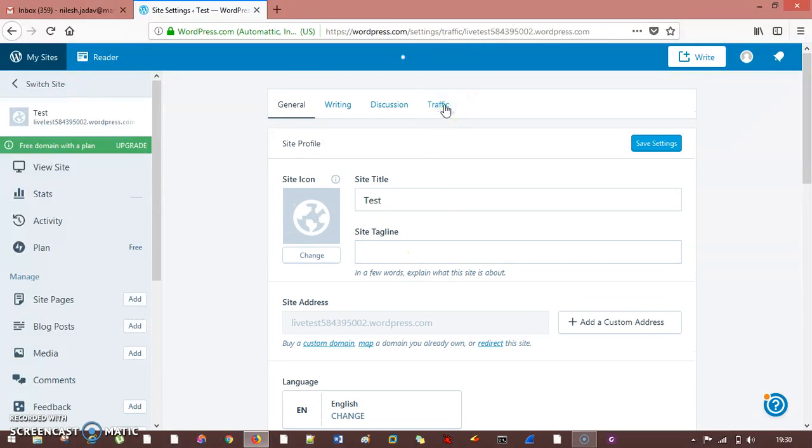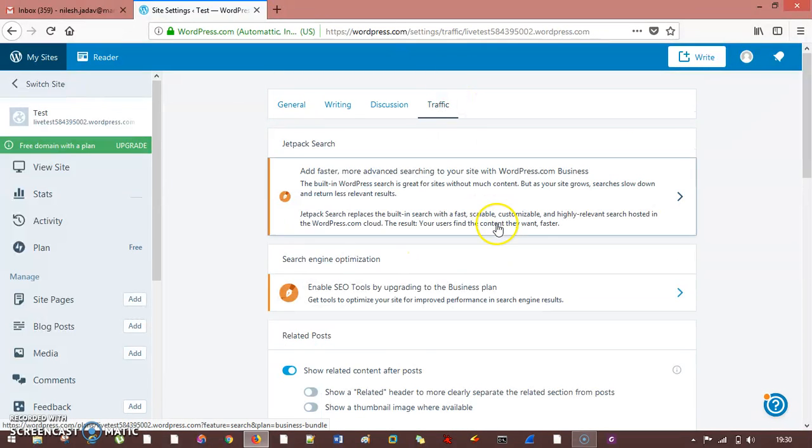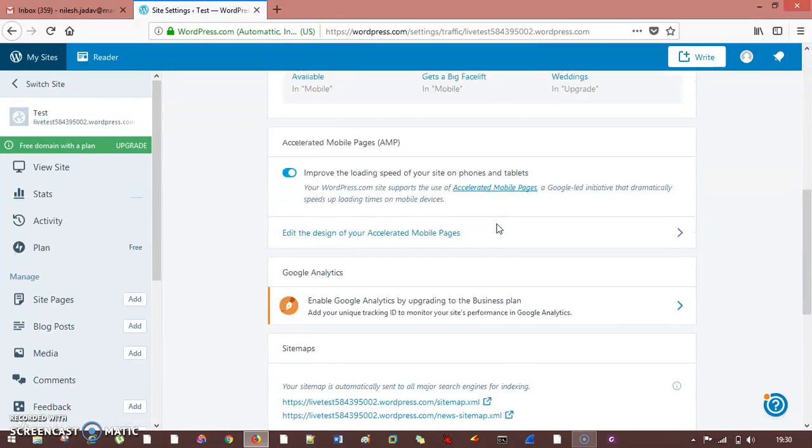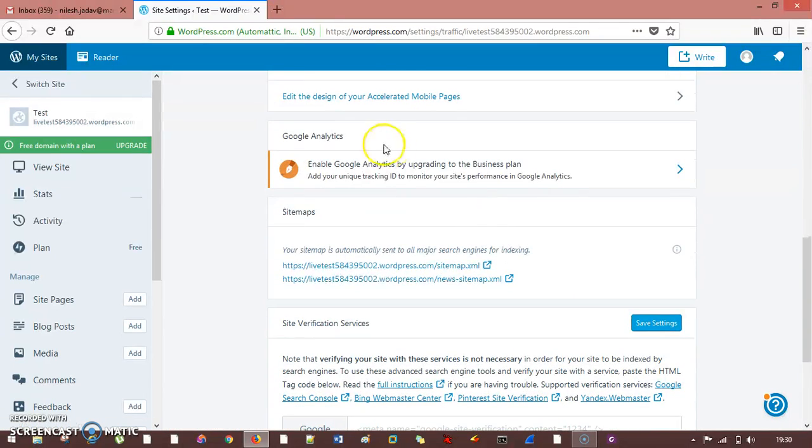Then we have other options. Yeah, there is something called search engine optimization. You can visit this traffic, and you can actually add your website with Google Analytics. Analytics will give you an idea of where my website is, and how many visitors are there, and who is looking into my website, is it upgrading or downgrading. You can see all of those kinds of things.